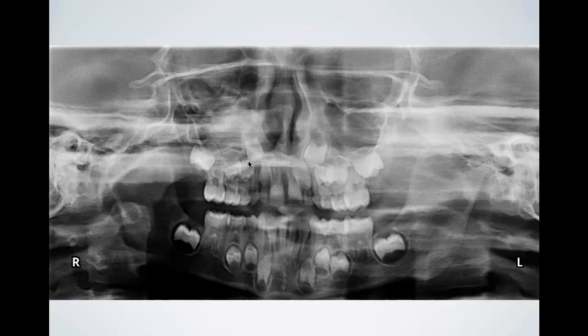And then what else can happen with surgical exposure of canines? Will your final result always be the same? No, it might not. And if it wasn't the same, would it be better or worse? Yeah, most likely worse. And why? What are some things that can come up with our impacted canine cases? For long term, right? The final result, when you're all done with orthodontics and everything, what are some things that often happen with impacted canines?